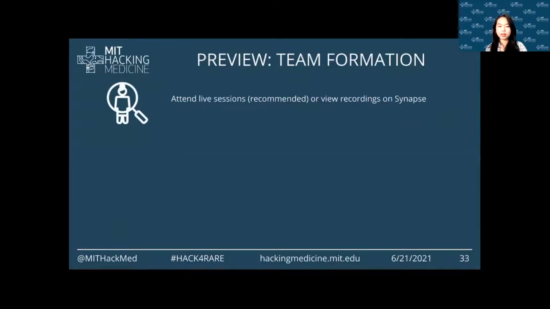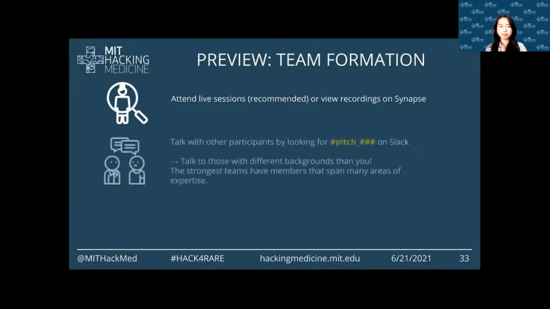So, a preview of what the team formation might look like afterwards. You should attend the live sessions, or if you can't make it to them, view recordings of the problem pitches on Synapse. Next, you'll talk with other participants by looking for the pitch number that associates with the pitch you're interested in on Slack. Make sure to talk to people with different backgrounds than you. As we said, the strongest teams have members that span many different areas of expertise.